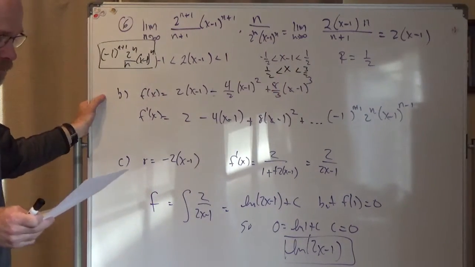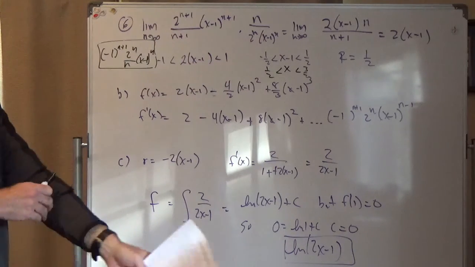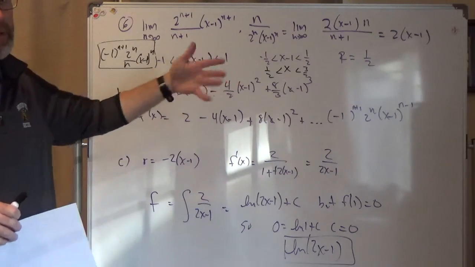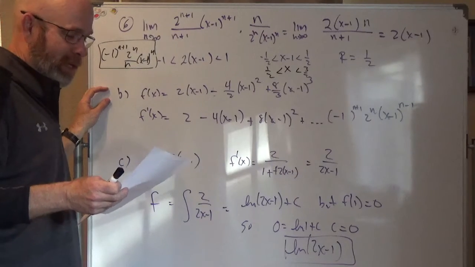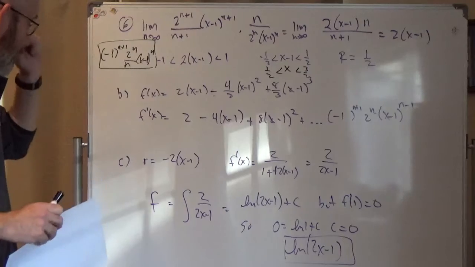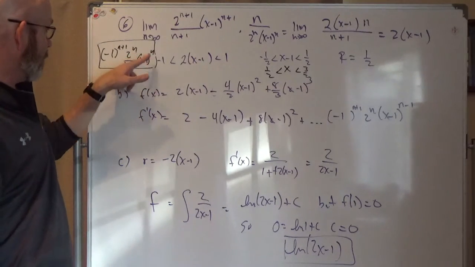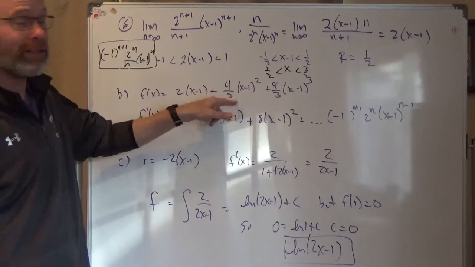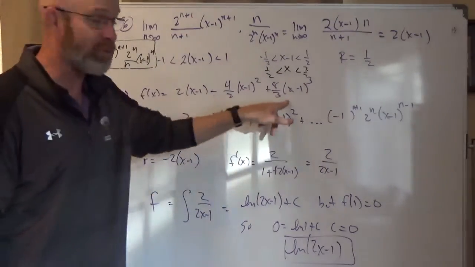That's a very, very straightforward interval of convergence problem that will not be on the AP test, but you might see a problem like that on my final because we've done a lot of those. Part B says, find the first 3 non-zero terms and the general term of the derivative. So the first thing I did was write out the first 3 terms. I plugged in 1, got this, I plugged in 2, I got that, and I plugged in 3, and I got that.